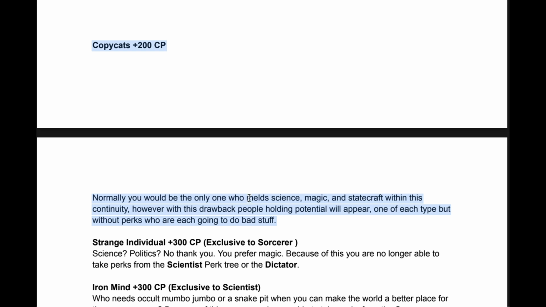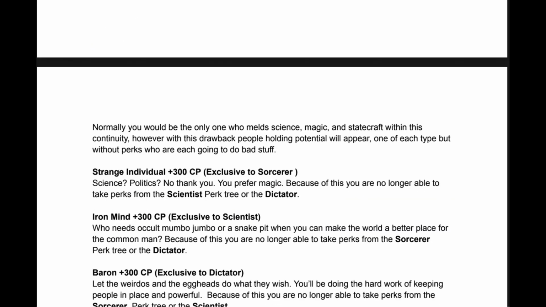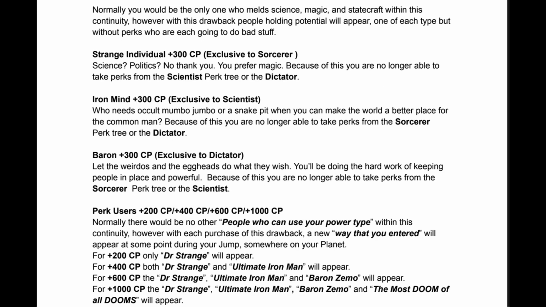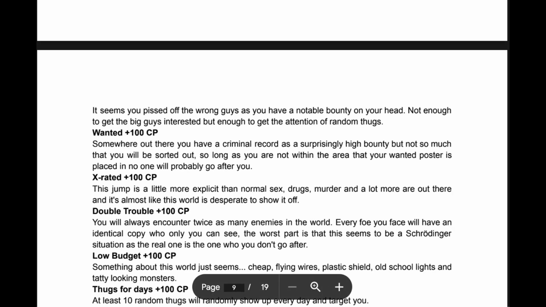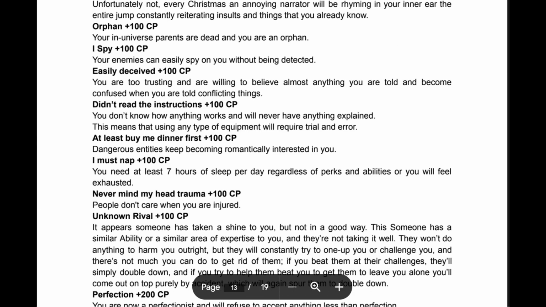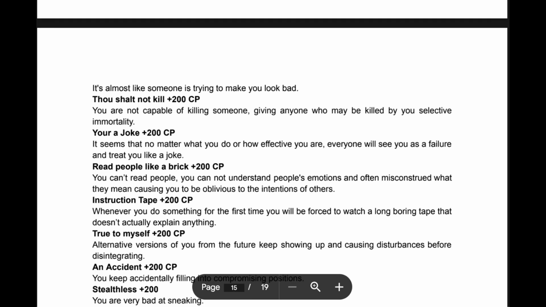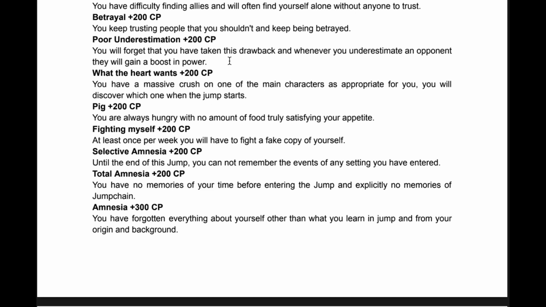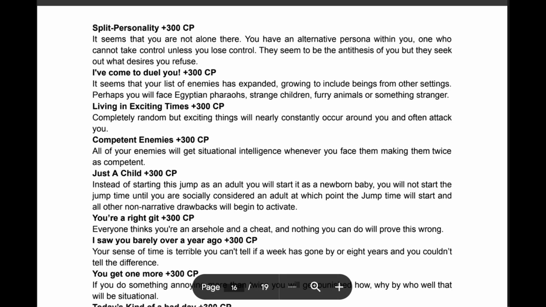So this one has things that allow you to deal with Doctor Doom types. The Superman supplement, which is my favorite out-of-context supplement, also has drawbacks that allow you to face other Supermen, that kind of thing. The generic drawbacks are very handy for just quickly accumulating a lot of points. This can be a very handy way to do something like cheese the banking supplement, if that is something that you're into. If you really like the idea of saving up a whole bunch of points, you can definitely use this to visit a safe setting.